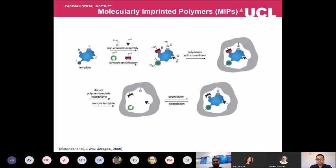Among the potential possibilities of different types of reagents that might act as an antibody substitute, molecularly imprinted polymers have shown quite good promise over the years. Now, these are polymeric materials, so they are plastic, but the peculiarity is that they are produced around a target molecule. What for antibodies is the antigen, in molecular imprinting is called the template. So this is your target. And what happens is that you put this target in contact with the forming units of the final product, which are called monomers. The monomers can interact with the target either by non-covalent interactions, so for example, ionic interactions or dipole type of interactions, or covalently, so forming chemical bonds with the target.